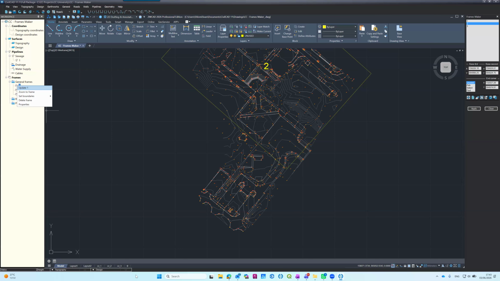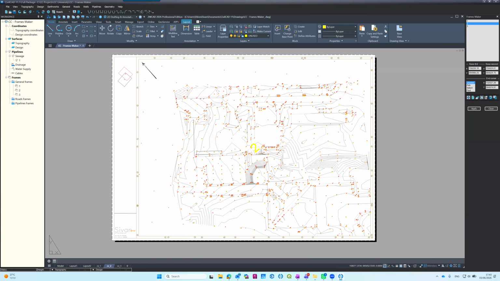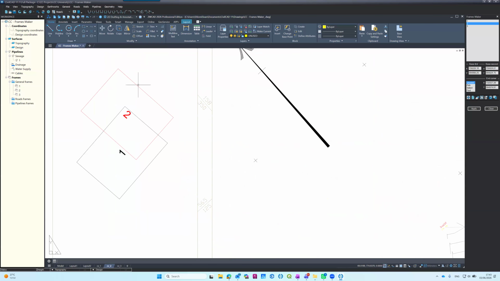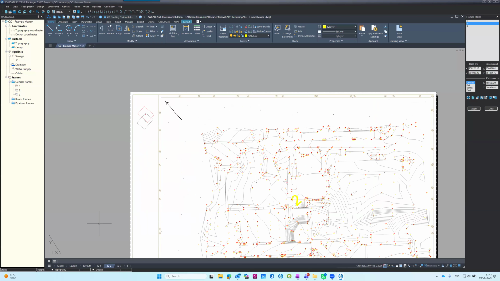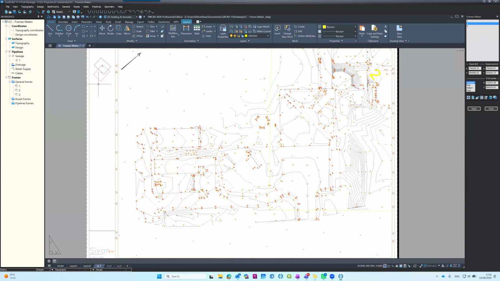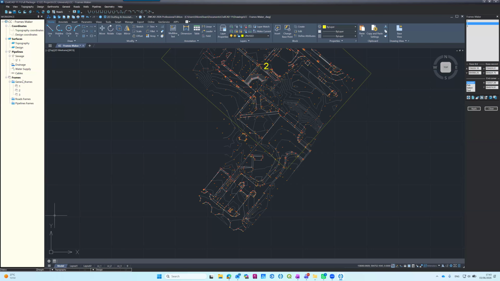The problem with updating single frame is that only the legend of the single frame that you update will be updated. If you change anything, then the others will not be affected. So it's up to you. If I want to update the entire frame from the workspace, from this one, and just click here, update, and then it updates everything. If I want to create a new frame, I'm creating number 4.